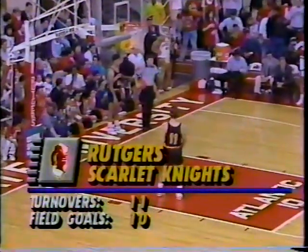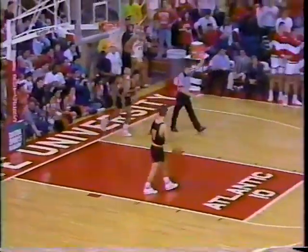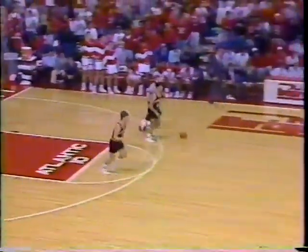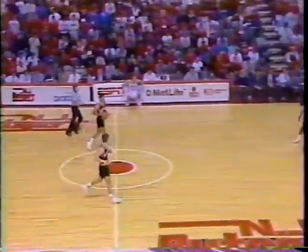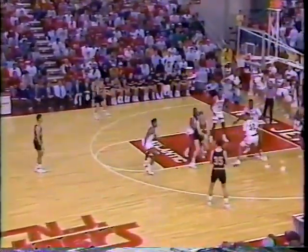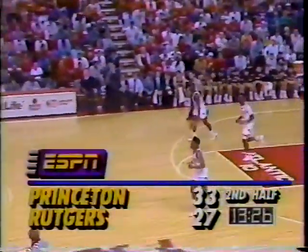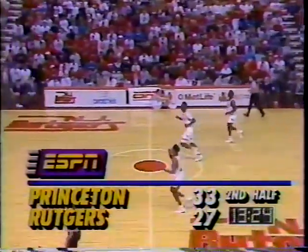Here we see the turnover. Rutgers with 11 points — only got 10 hoops. Charles Weiler, the freshman for Rutgers, is up at the scorer's table. He'll get his chance to come in. Marquardt took a shot in the lane — a reverse off Jackson — wide open. You do not do it any better than that. Great ball movement. Get it to your best three-point shooter behind the arc. Picture perfect.